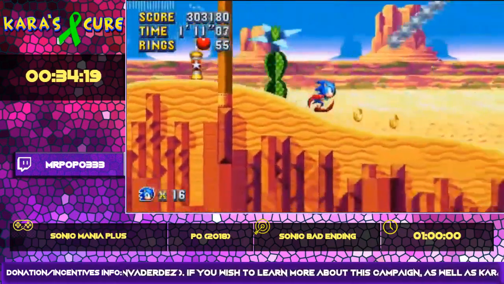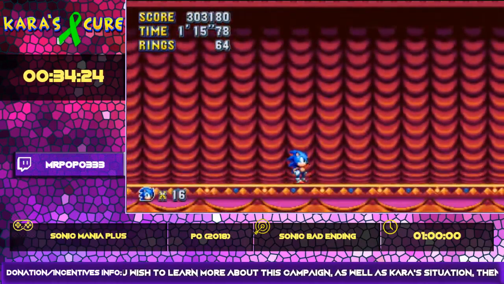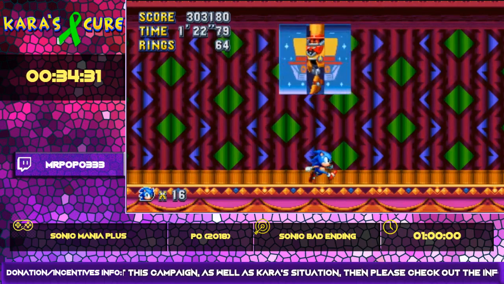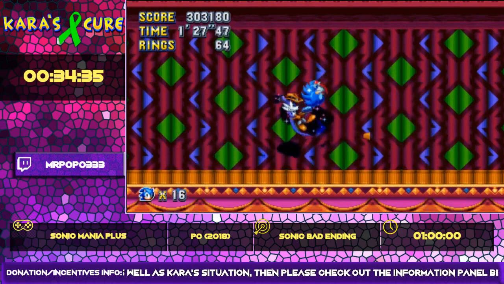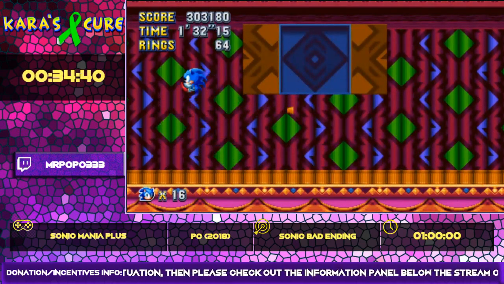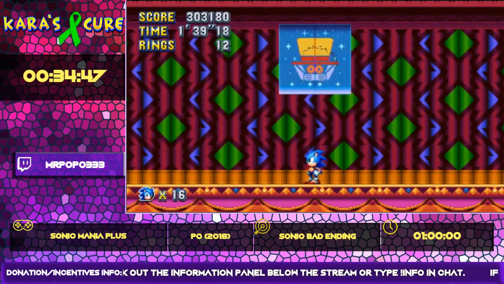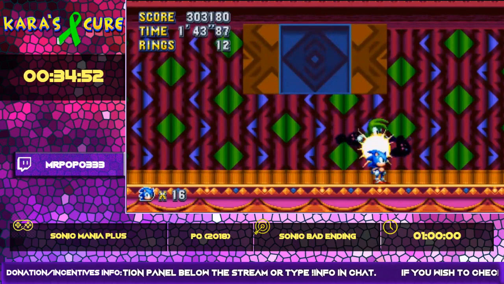Now, what we're coming up right now is one of the most annoying boss fights for me. Once again, on Sonic and Tails, this is one of the boss fights that you can skip. You regularly want to hit one hit first and then two hits. And as you can see, I got 1-1.